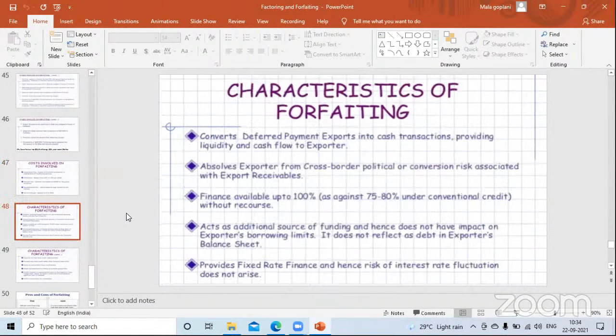But I'm going to receive cash on the spot, which will create liquidity in the company. That means your production will not stop. Your purchases of raw material will not stop. Your thought of expanding business will not stop. So because you have cash, you can expand your business, you can purchase more raw material, you can have more production, you can increase your sales targets, and you can have desired profits in the future period. Just because you have cash in your hand.